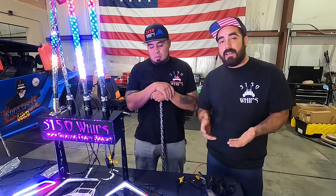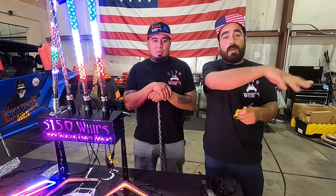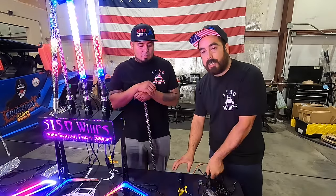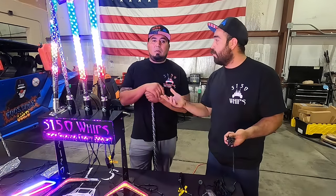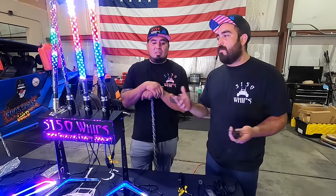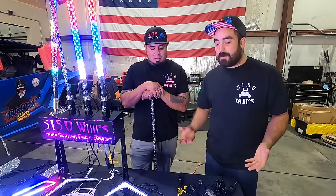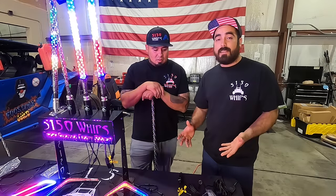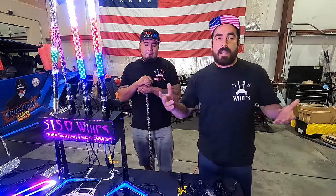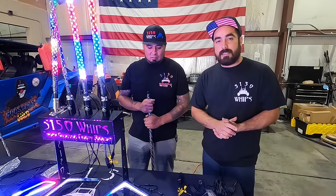Another thing to keep in mind is that if you want to do left and right, then you've got to separate — these two left split off to your left side, right split off to your right side. We give you 10-foot extensions that are plenty of length to reach whatever corner of the vehicle. For example, Oscar has his razor set up on all four corners with all 187 products, and it looks amazing. There are multiple ways of hooking the wires up to either have left or right, or have two separate modules to have front and back.